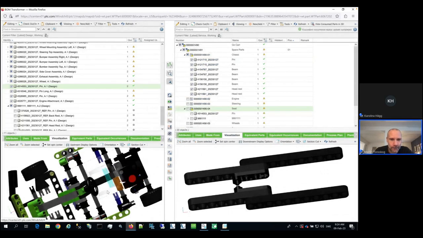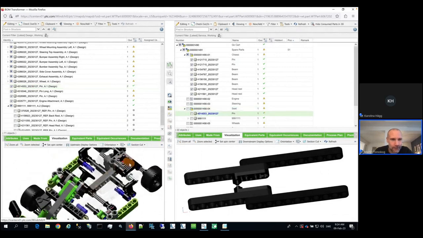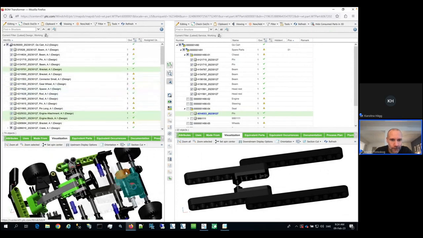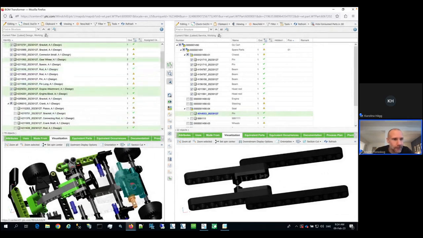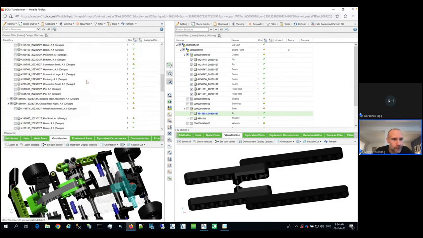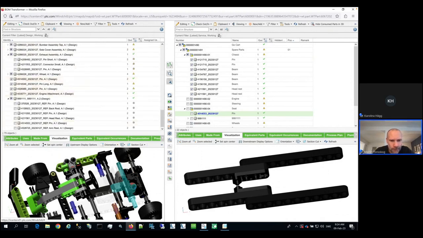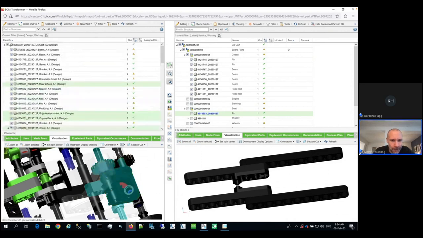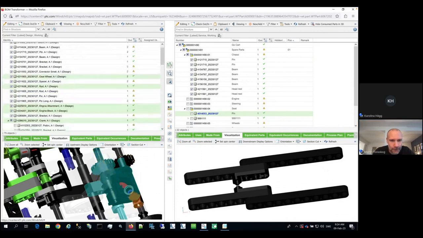And then I will not do the complete car here, but let's grab some of these: the exhaust assembly, the engine block, that one, the gear wheels, that one, and let's take the crank. Let's see if we have everything that we want. I forgot to hold control when I selected, so I need to do it again here. Let's start with those. So I will move that into the engine.